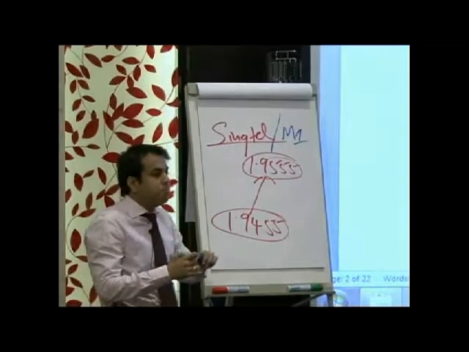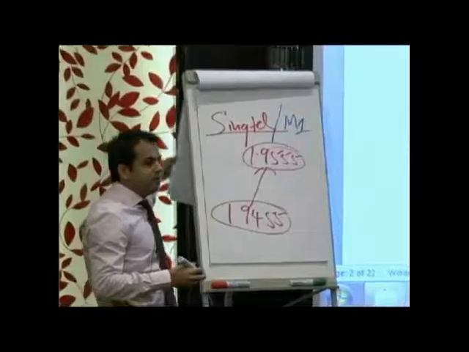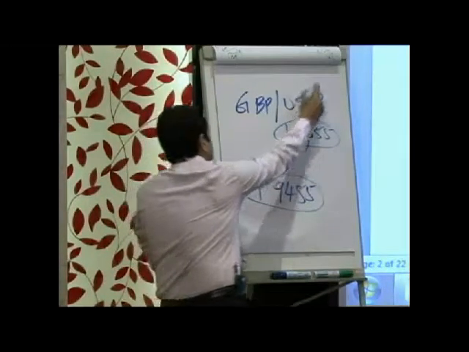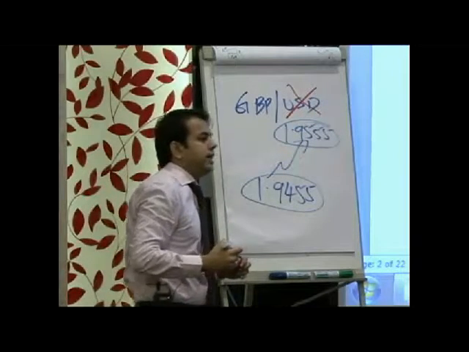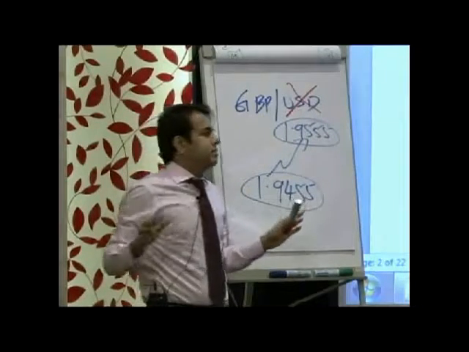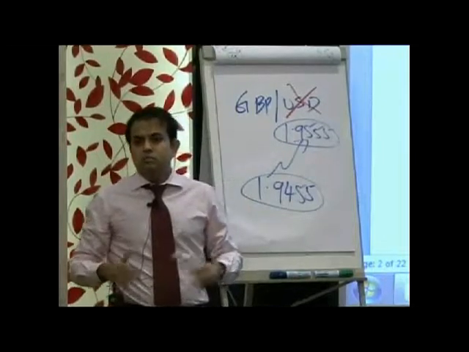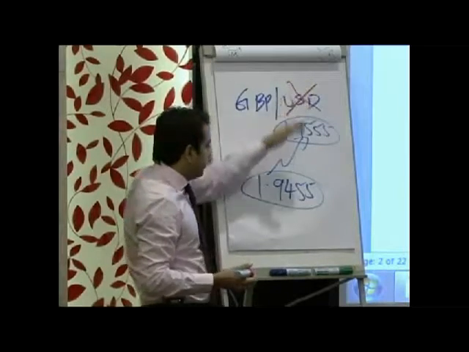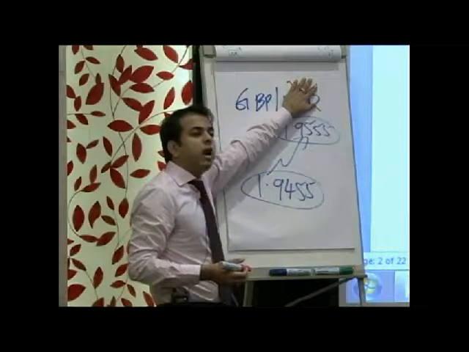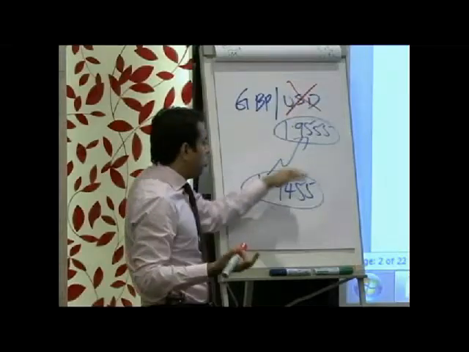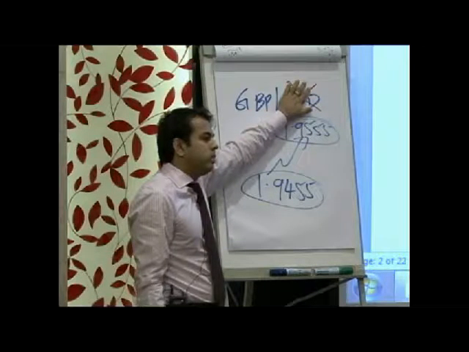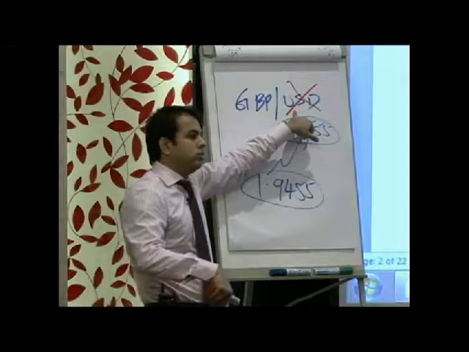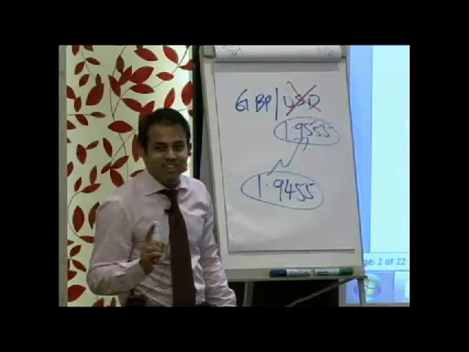So how do you make it simple? The way you make it simple is, in currencies, you ignore the second currency as if it doesn't exist. It exists, but you ignore it. So if I ignore dollar, and if this number is going up, and only pound exists, dollar doesn't exist, that means what is going up? Pound is going up. Now, if pound is going up, that means where is dollar going? Down. So that's something you must not forget.